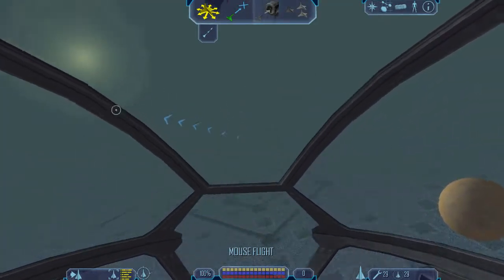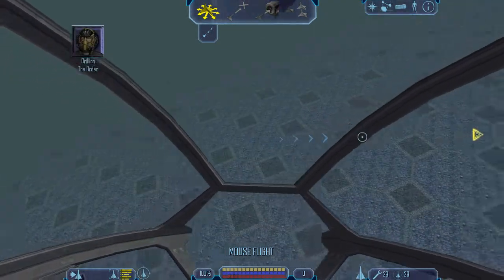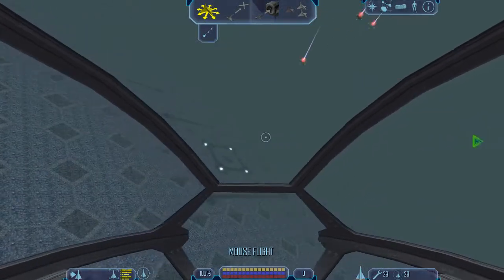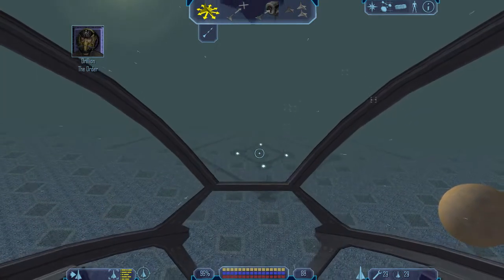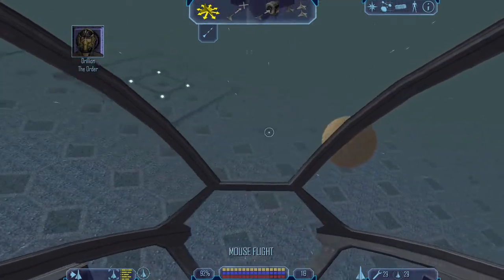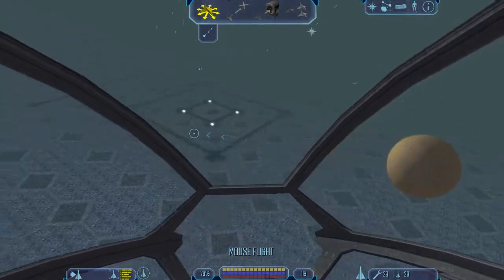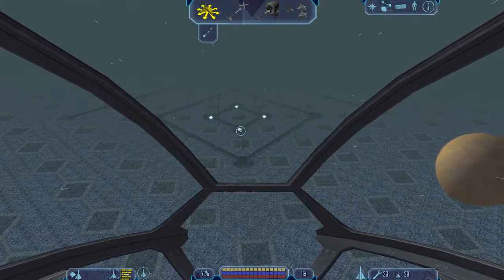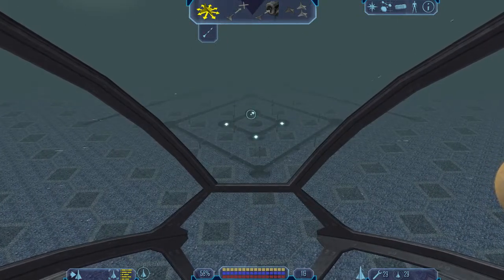Whoa. Where the hell are we at? What the heck is that? Looks like a giant barrier of some sort. We must find a way to break through it. Is that a planet? I'm reading several strong energy signatures on the surface. That is gigantic. All ships head for the barrier. Wow. Where are they going?